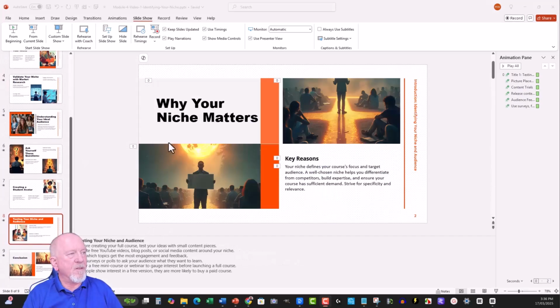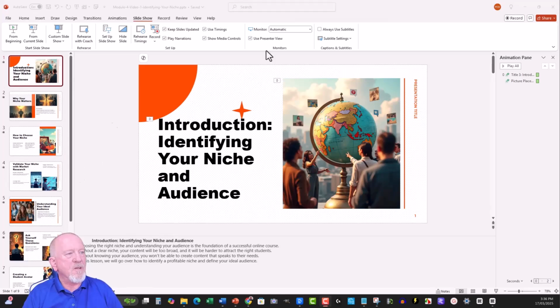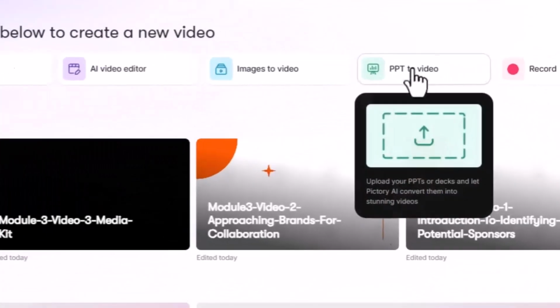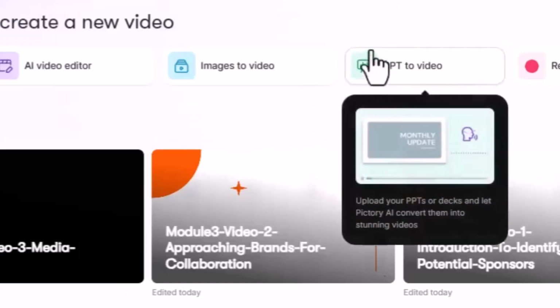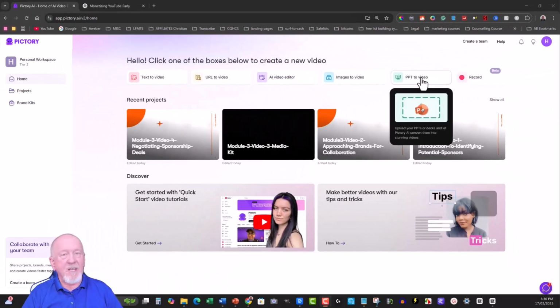Okay, now that we've done that, we can move on to the next part of the video, which is making sure that we go over to Pictory. Pictory has this awesome thing called PowerPoint to Video. Now, the reason I got you to animate it first was because this does not animate it inside the actual thing. So what you have to do is do your own animations. So that part isn't AI, but that's okay.